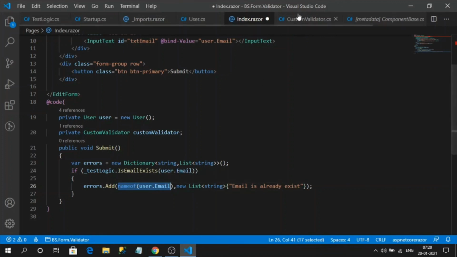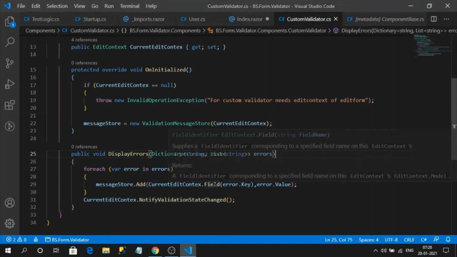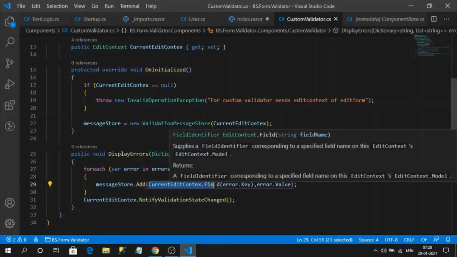If you go to our custom validator, that's why we are passing our key value to the field, so that we can identify the field identifier. So that the message will be stored to that particular field, so that when we use the ValidationMessage component, the relevant error message will be displayed under that. So here we are storing an error message to the particular field.